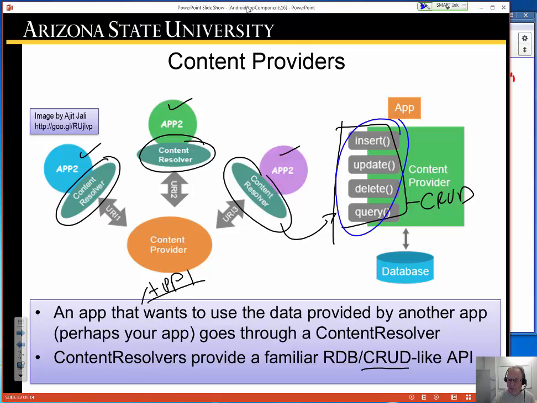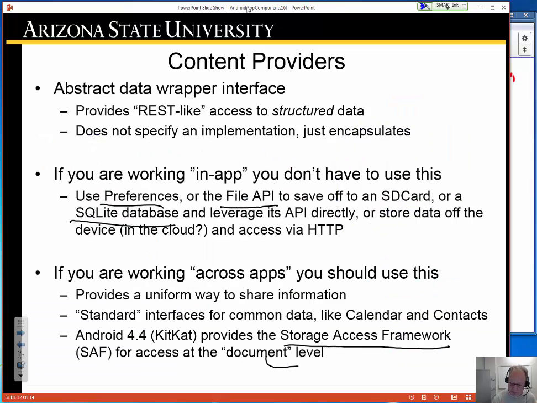Contacts is an example of a built-in content provider. If you need to look up something in your contacts, you want to go query the content provider for contacts. That's a lot easier than your application having to go off and read the file or the SQLite database, and it's better as well because then you'd have to know something about the implementation, right? If you're going to exchange data via one of these mechanisms, then you've got to know this thing's schema. You've got to know this thing's file structure. And anytime somebody wants to change that, optimize it, or whatever, all clients have to change.